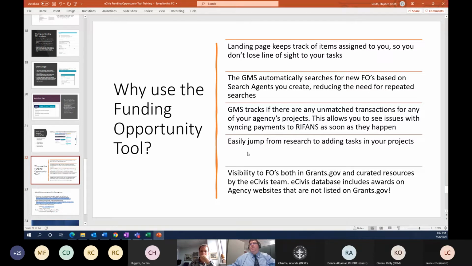And you can easily jump from research to adding tasks in your project, and to build new projects or modify them based on new opportunities that you find. And there's visibility to these opportunities, both in grants.gov and those curated resources that are specifically offered by the eCivis team. Their databases include awards from agency websites that aren't listed in grants.gov.